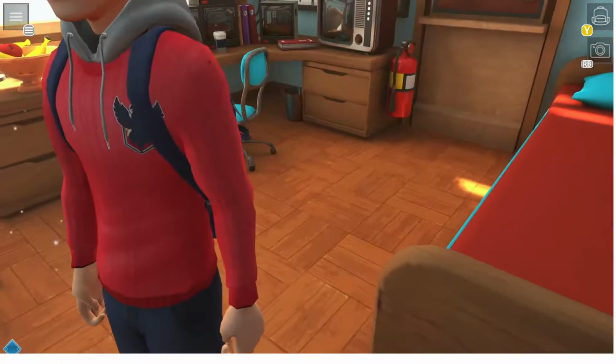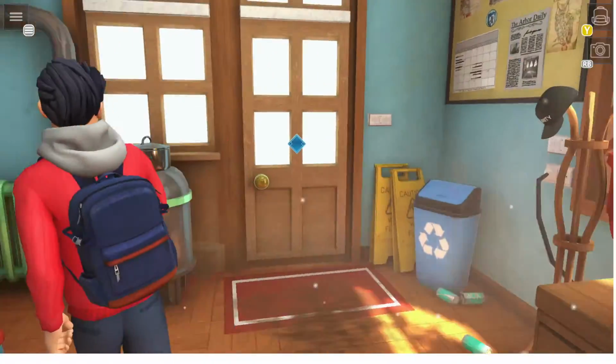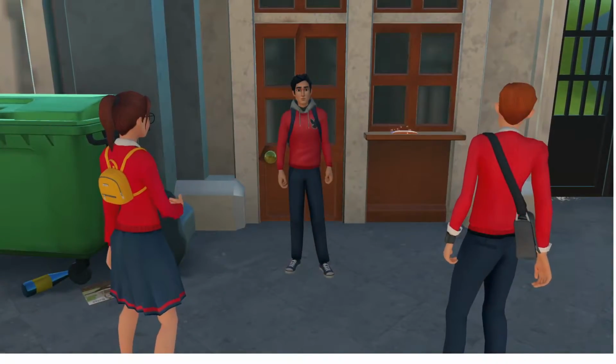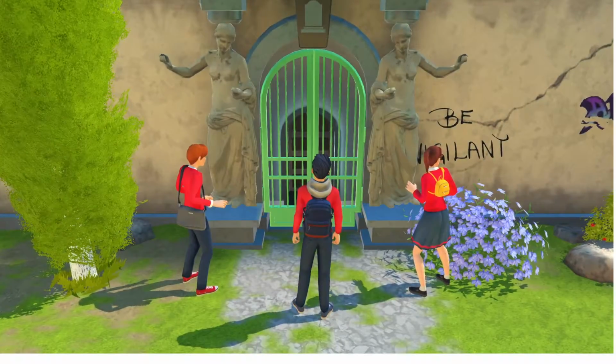Dude, Pablo's got a sweet pad. I would not mind that one bit. There's a lot of glittery stuff here. You got the keys. Here.